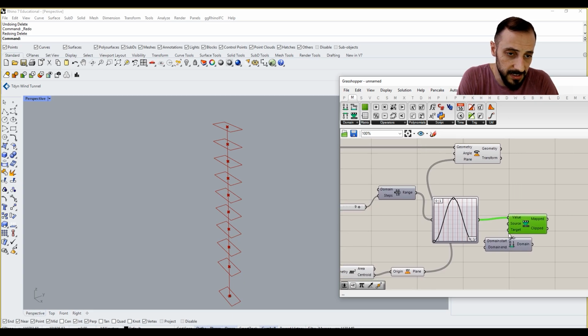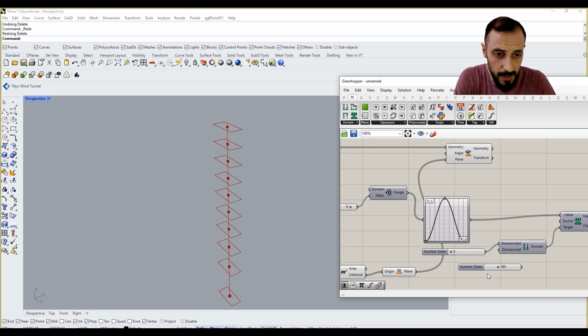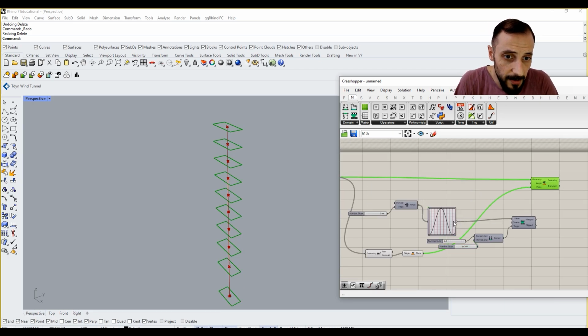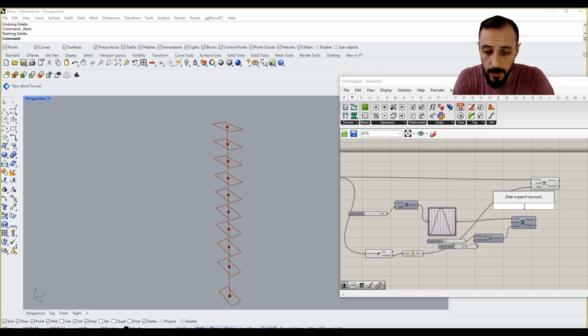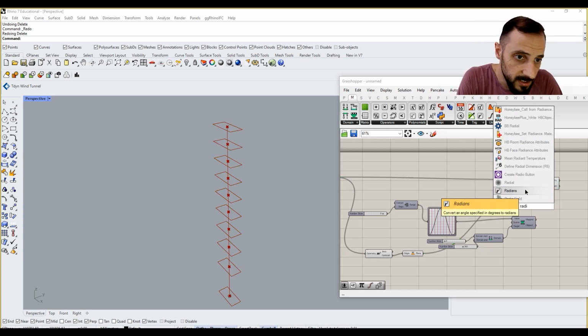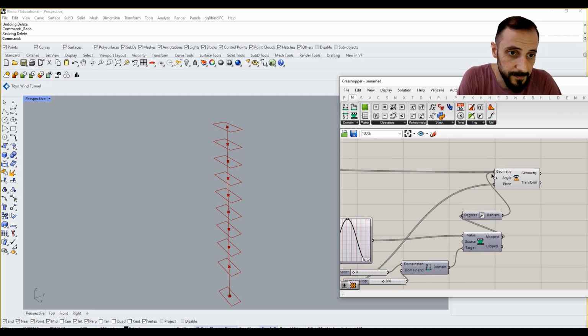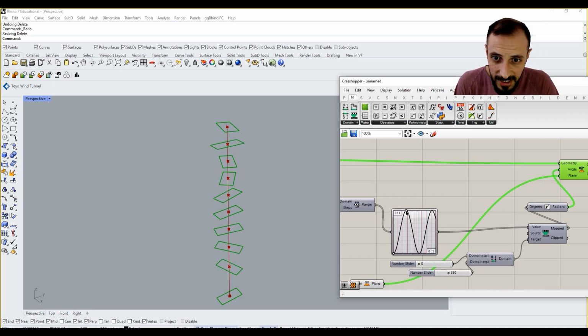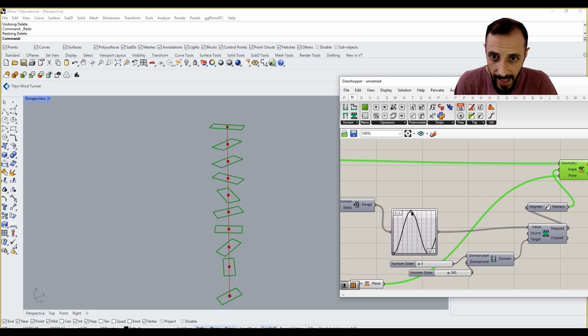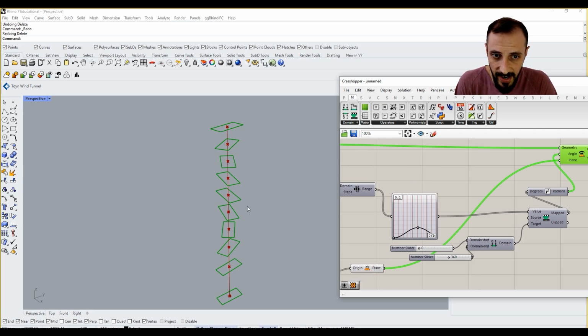Our target is going to be something that we want to have, so it can be between 0 and, I don't know, 360 maybe. Okay, but before we put this guy into our angle, we have to convert that into radians, degrees to radians. And what I'm seeing is, now you see they're all connecting and changing in between 0 and 360. And you see they're doing some slightly changed values here.